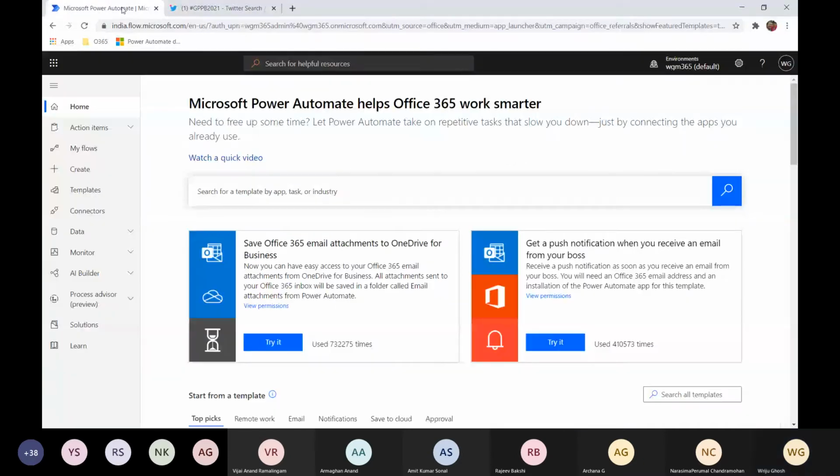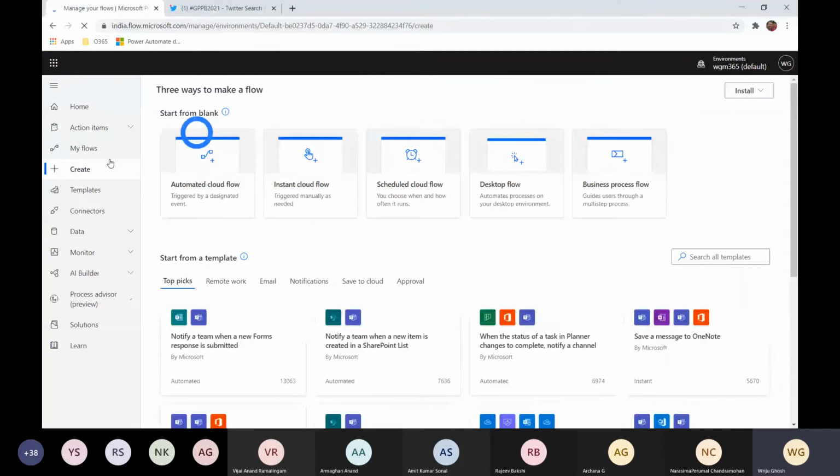When you build an automation, you need to say how this automation will kickstart. Is it a manual call, is it automated, is it scheduled, or is it something triggered by another action? What is it that kickstarts it? So let's create a fresh one. When I say that, I get this list of things.